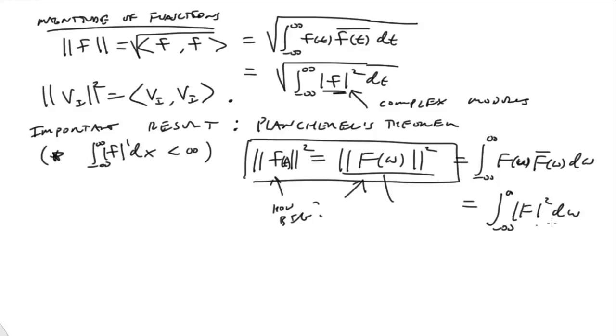This is a way of studying by looking at the complex modulus of our Fourier transforms. Now we can get information about how big the original function is. So now let's take this back. With this result, this notion of how big then transfers over to the Fourier transform space. So how big can now be answered either in the frequency domain or in the time domain. Either one is fine.